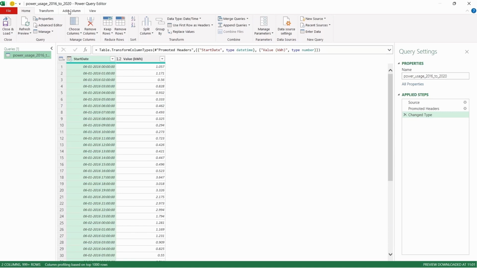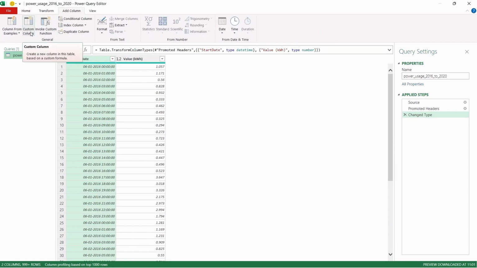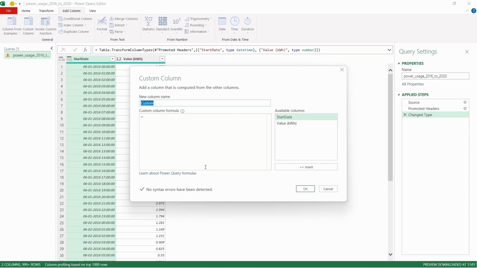I will go to the Add Column tab, click on Custom Column. Here we have to fill few information. First I will define the name of the column, which is day, and then I have to write the name of the function which will extract day from the date time.